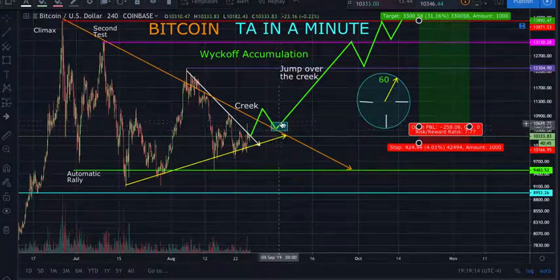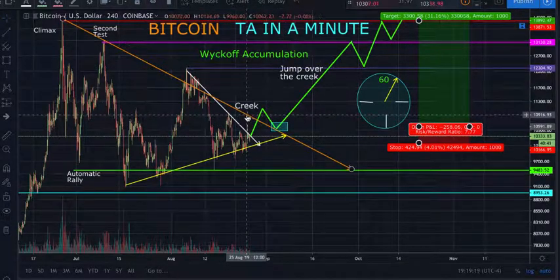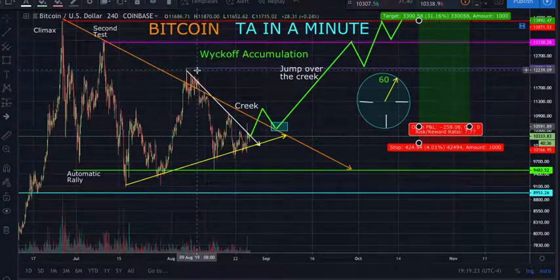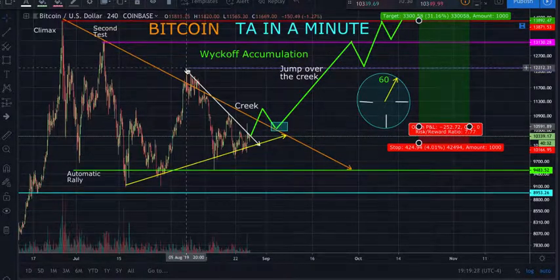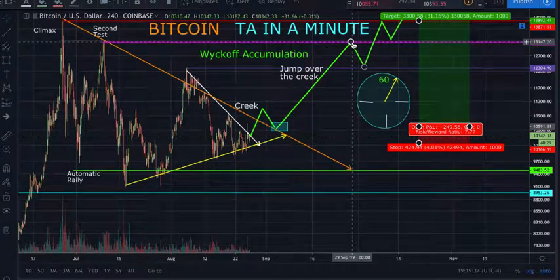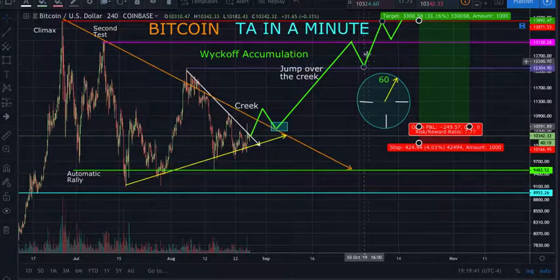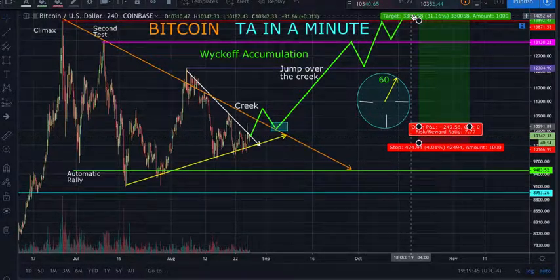But as you start moving up here, we're going to try to come back up to first this high. Once we break that one, we'll probably get an immediate big move up. Essentially what we're looking to do is what's called jumping over the creek, which is putting in a new high over top of the high that started the creek, the downtrend inside of it. And once we do that, we're looking for a test of the top of the trend, the resistance on top here, a retest after we break through that resistance and find support, and then the same thing, break all the way to the top again, and then off we go.